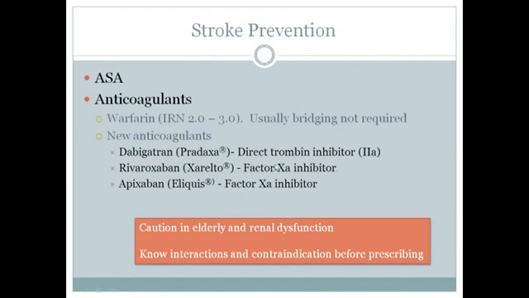Be cautious with the new ones in elderly people, greater than 75 years old, and in patients with renal dysfunction, okay? Usually you need to either decrease the dose or not use them at all. And know the interactions with other medications and the contraindications before you prescribe, okay? Every time we lose our pharmacologic virginity on a drug, we should know it.